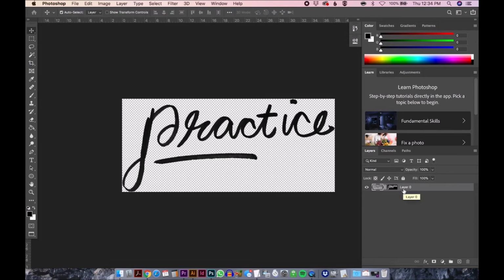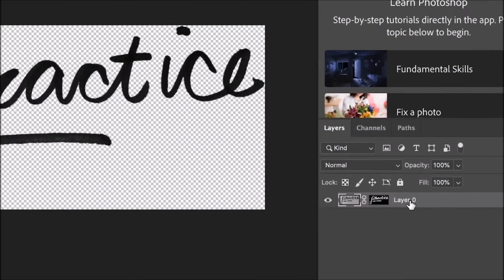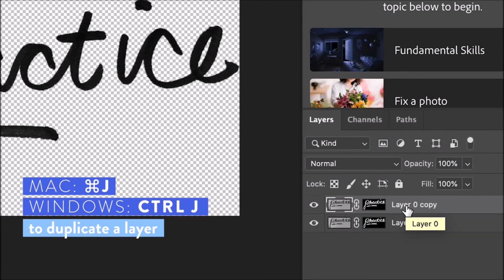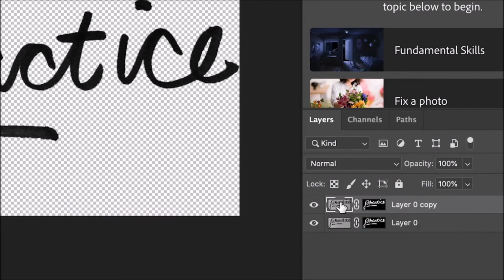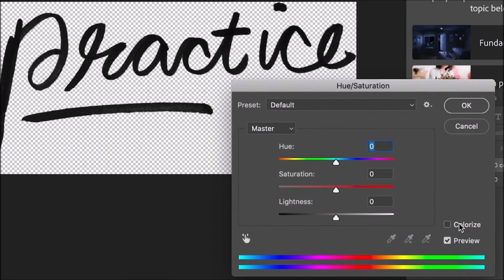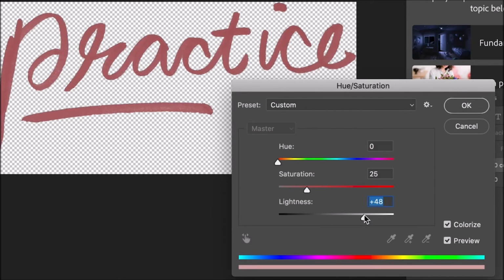And before we end this lesson, I want to show you one more fun thing you can do with that signature. Go ahead and make sure that your layer is selected, and then make a copy, Command J. And now if you select your layer thumbnail, remember not the mask, but the layer thumbnail, you can go into your hue and saturation, so Command U, and go ahead and tap Colorize. Bring up the lightness a little bit, because right now it's all black. Let's also bump up that saturation.